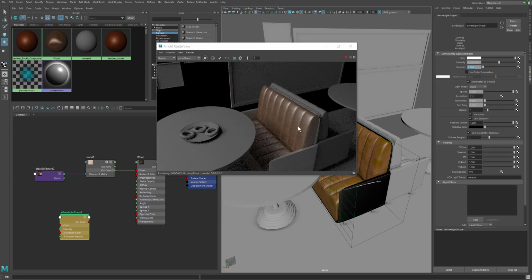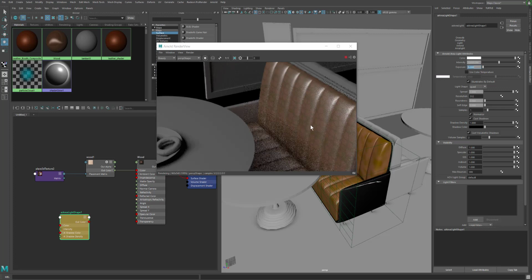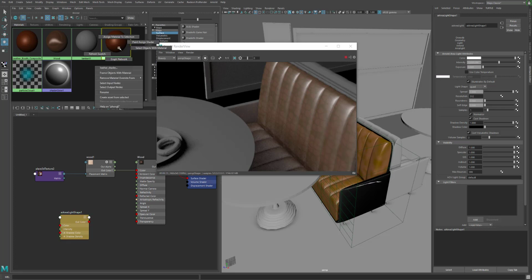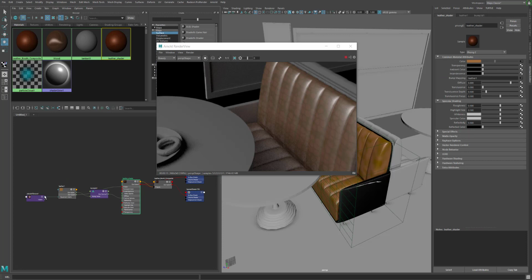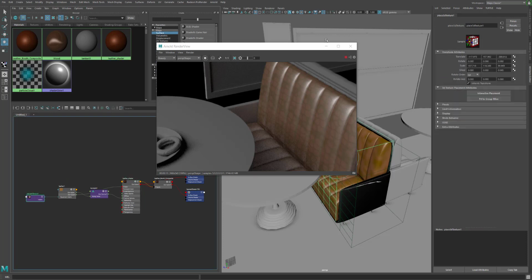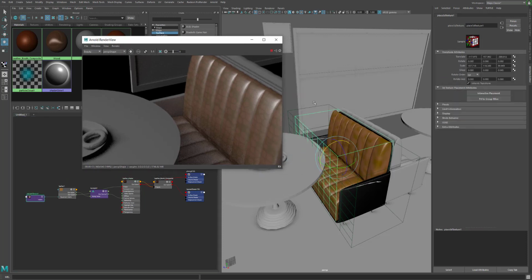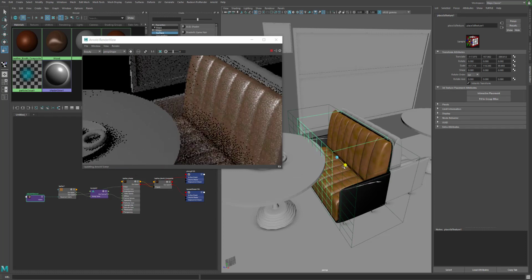So I can see the texture in here. I'm going to adjust that a little bit. I don't like it. I'm going to go here and let's graph that network, get that 3D texture node. And I can get my scale tool and I want to scale this in just a little bit.